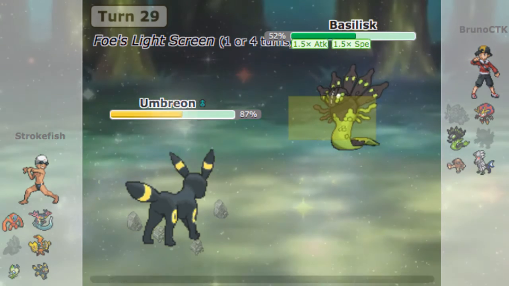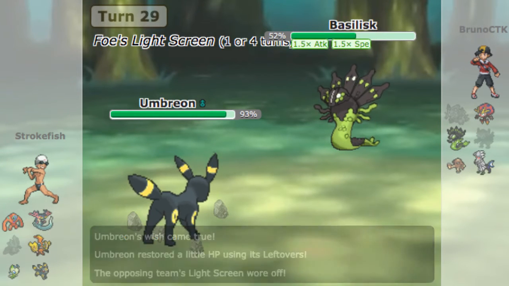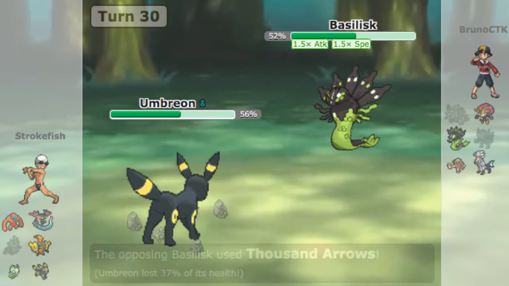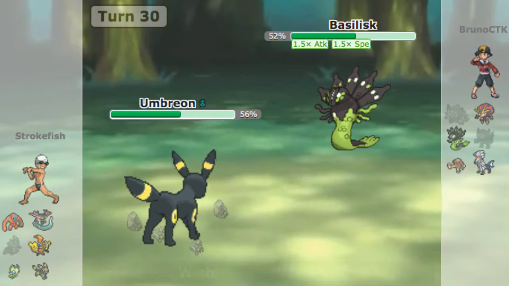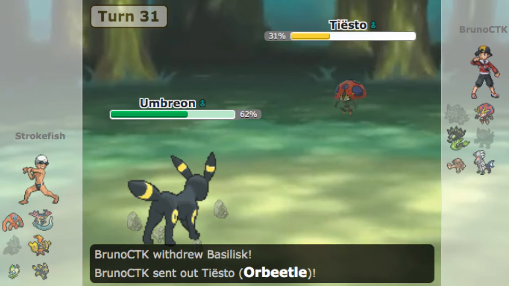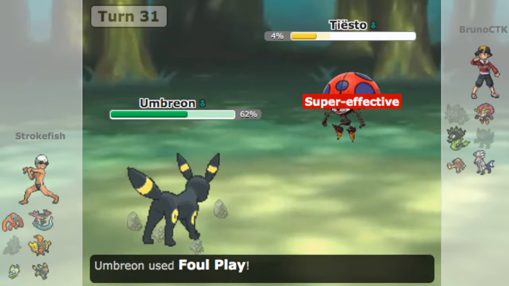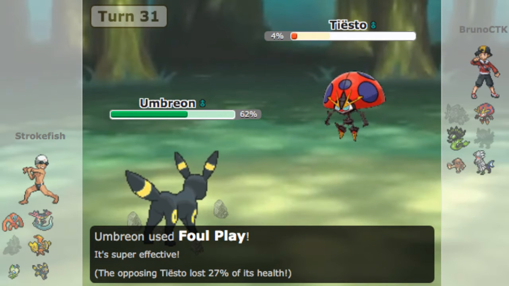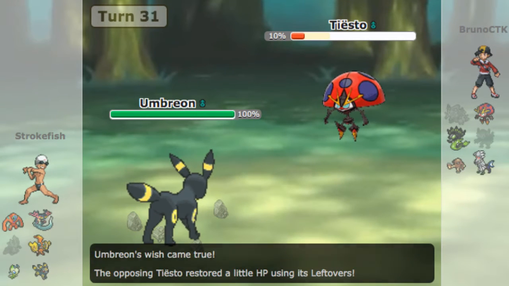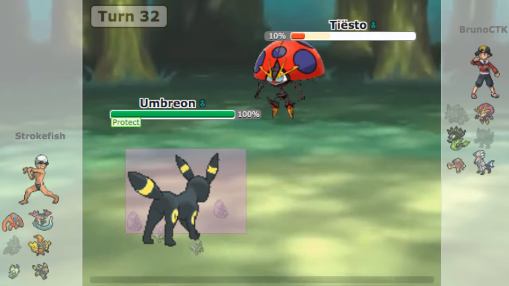So I'm going to Wish, pretty nice, and I'm pretty much back at full, and he is at a 50% Zygarde. So that's nice. I'm able to just keep Wishing, and he really can't do much about it. So I'm going to Foul Play here again. Yeah. So Zygarde's low. Everything is pretty low, and he's in a pretty good spot. The only things left he has are Silvally and Hitmonlee, and I mean, Umbreon hard walls Zygarde at this point. Like, I know that for a fact.